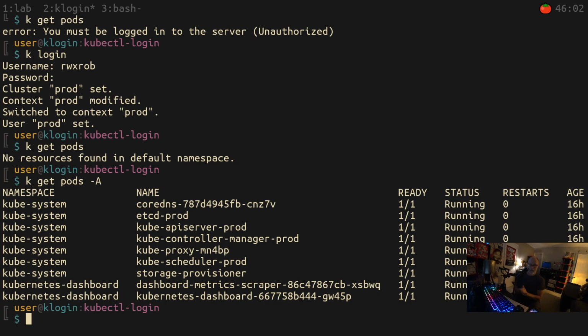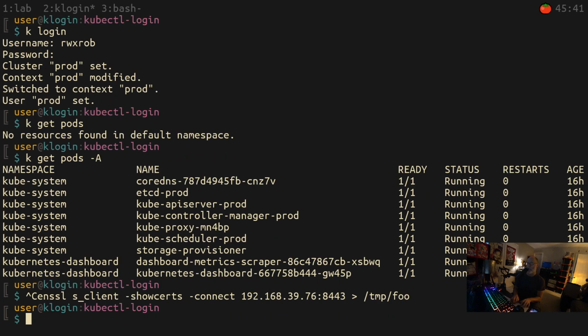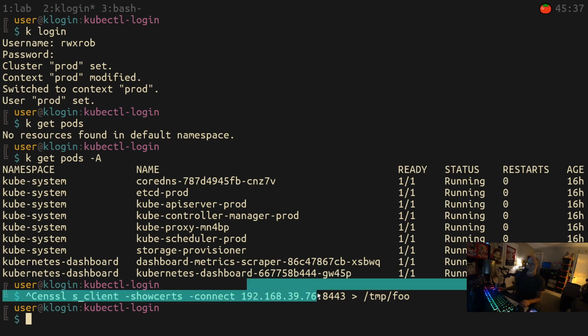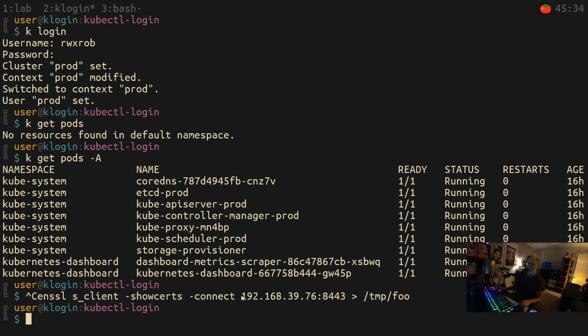Okay, so how did I do that? What I did, and this is confirmed by the research I've done online too, is I don't have to know where the certificate authority lives. I don't have to know that. All I know, I can use OpenSSL s_client to show me that file. So I do show certs, and then it connects to this location and says, I'm going to show you the handshake, I'm going to show you the cert that you can use.